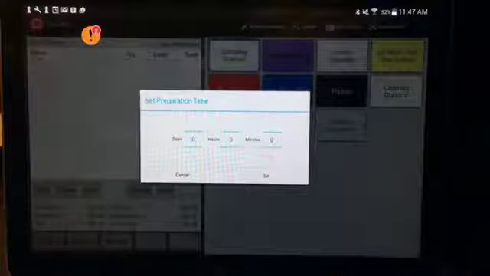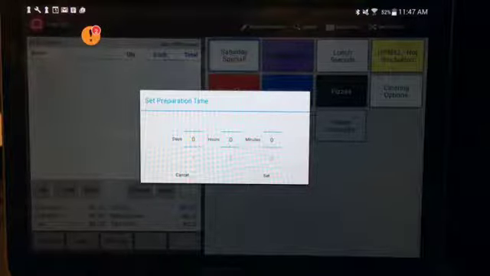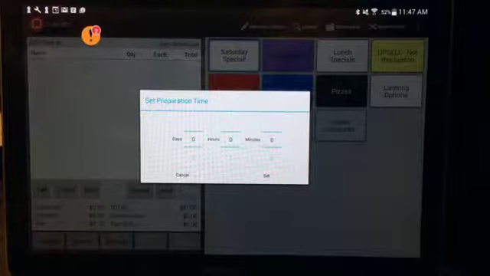On the flip hand, if you do 0 hours, 0 minutes prep time, that means the ticket is due at 11 and it will print at 11. So the kitchen will have no time to make the food. So it's very important that we do an accurate prep time and we make sure it is always 2 hours, so that we are not trying to make this food with 0 time available.